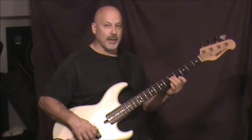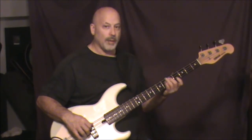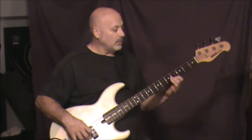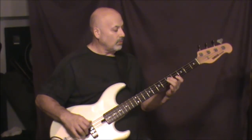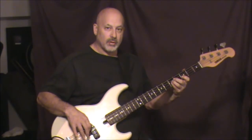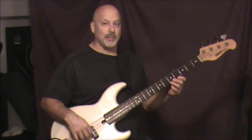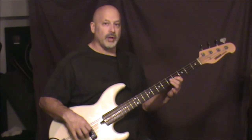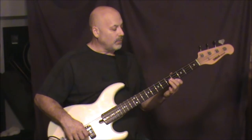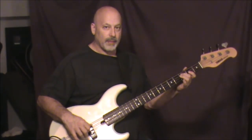And then you're going to come up again, up to the D on the fifth fret, and then to the C on the third fret. So I kind of look at it as two phrases. This is the way I tabbed it. 1, 2, 3, 4, 5 notes, okay?